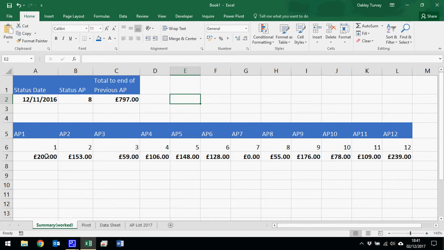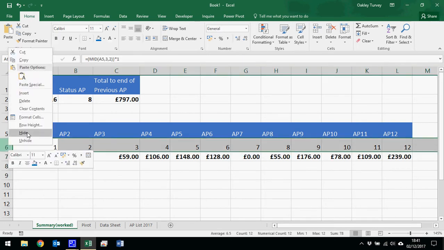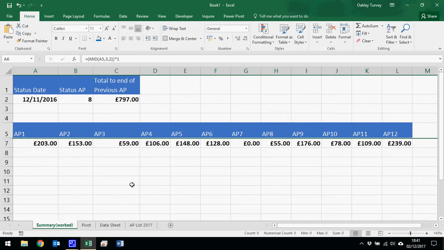First of all, we found out how we could sum up sales within a certain AP, and with those numbers we've achieved them now. I can hide them so that it's not so scruffy. And then we wanted, depending upon a status date, to find out what the status date's AP was, and then add up all of these totals up to the end of the previous AP, not including the ones that this date has passed in the existing AP.